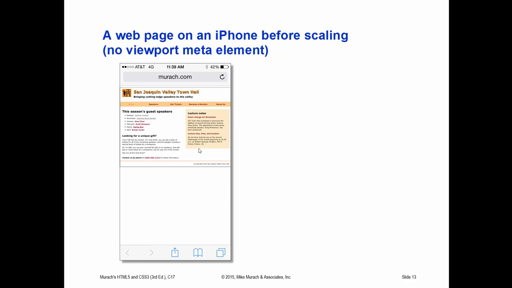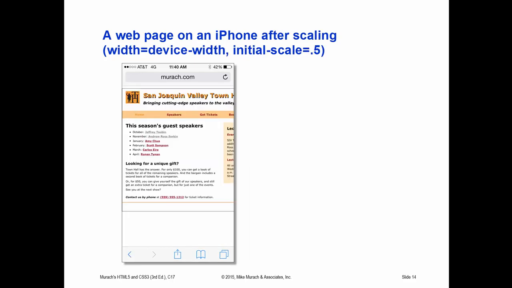The viewport on a mobile device can be larger or smaller than the visible area of a web page. All right. In this example, the web page is displayed without a meta element. So almost the entire width of the page is visible. And that's because the default width of the viewport for an iPhone is 980 pixels. If you contrast that with this picture here, you'll see that it has a viewport meta element that sets the viewport and the scale to 0.5 or 50%, which makes the pages easier to work with on a mobile device.